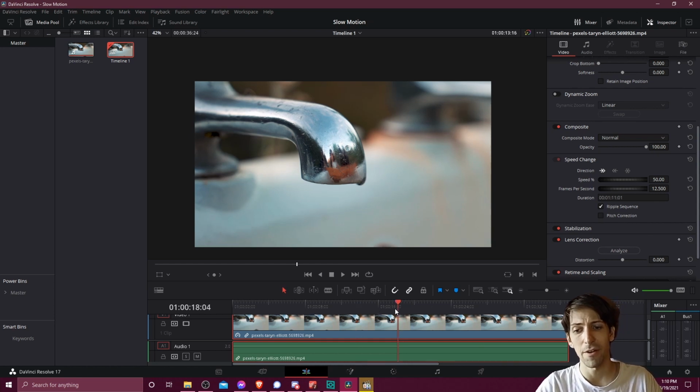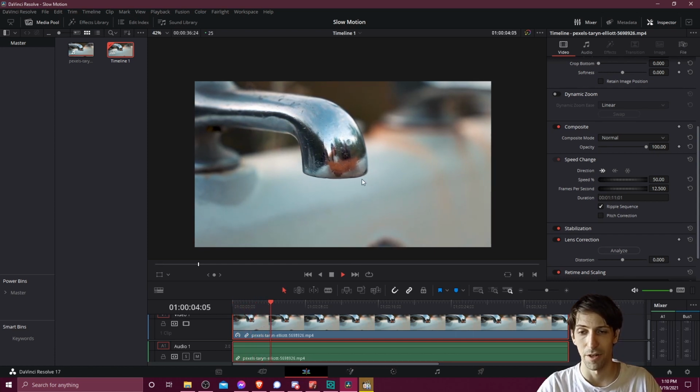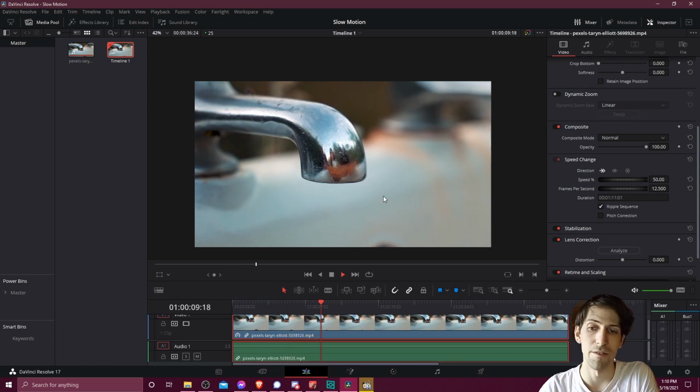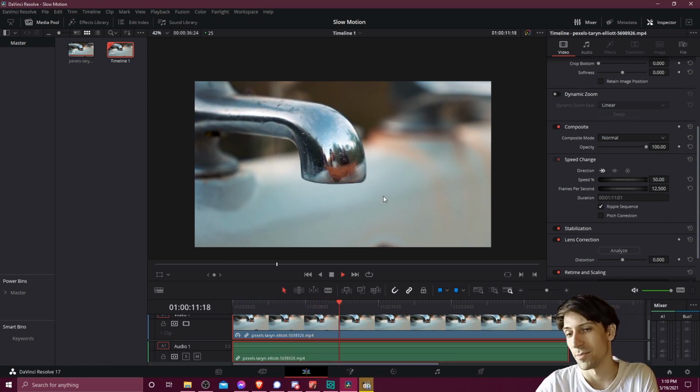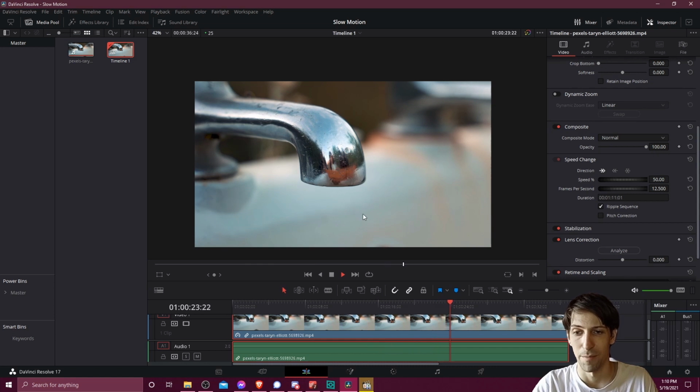Okay, so we have our clip playing back at half speed. So if I hit play, we'll see that's very obvious. It takes a lot longer for this water drop to actually drip down. Now with slow-mo in Resolve, you can't double the number of existing frames. So as you slow down too far beyond the original clip, you'll notice that as you go frame by frame there's going to be a big gap between where the drop is positioned in each one, especially if you made it quarter speed.